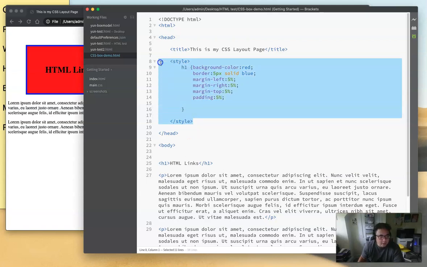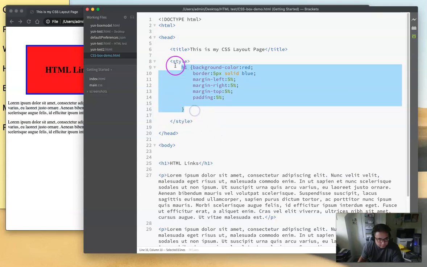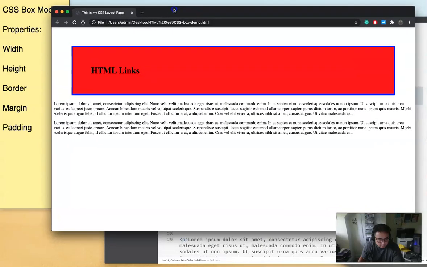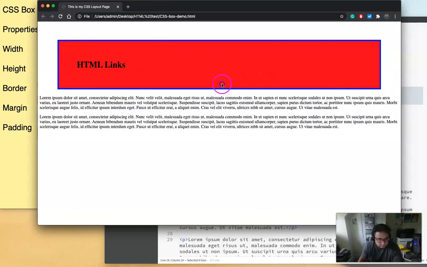We're still working inside the style tags that's inside the head of the document. Okay, so remember that any CSS that we put in is going to be in between the two style tags. All right, you can see right here we have background color. We put that in just so that we can identify the specific item, and then over here we have border, and then we have some other ones: margin left, margin right, margin top, and then padding. Okay, so these are the things that will make space around an HTML element.